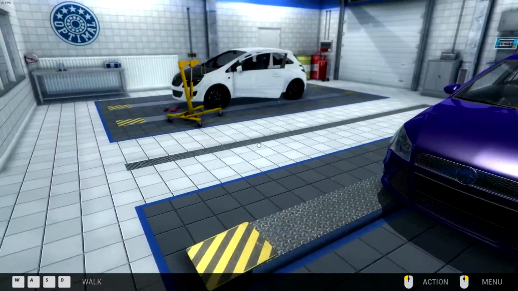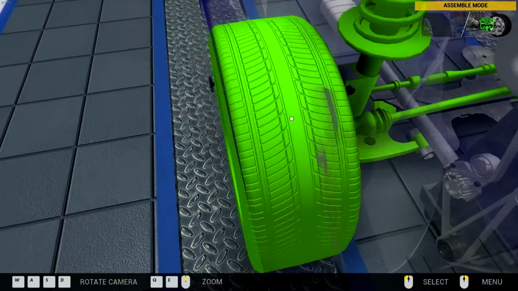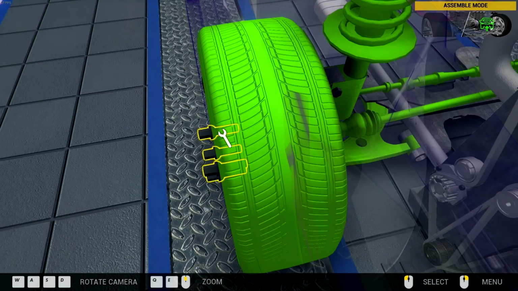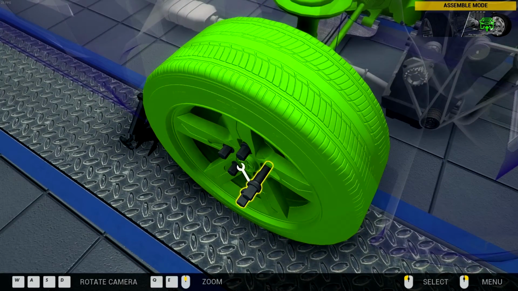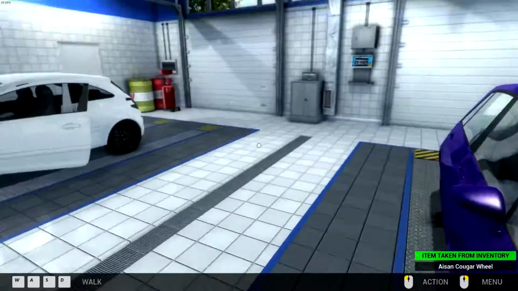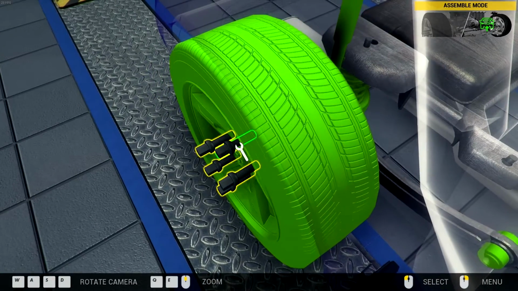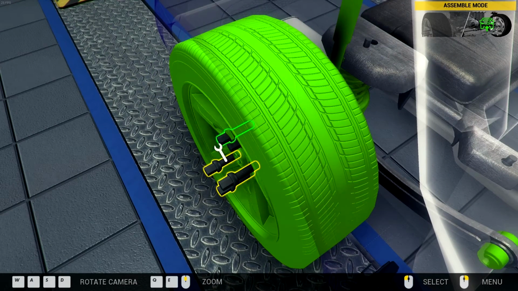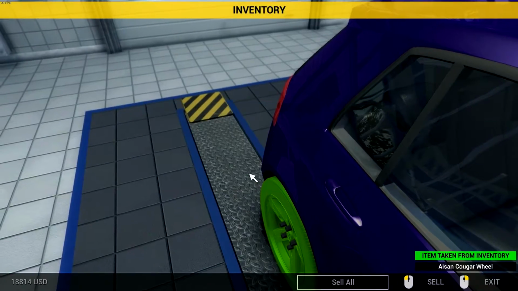Okay, let's put this other wheel back on that I took off in the process last episode. I took off two wheels. Oh, I took off the back wheel as well. I did so much wrong last episode. I don't know if you can even remember last episode. It was so long ago. Okay, let's put this wheel back on and we'll go and have a look at what we have next.